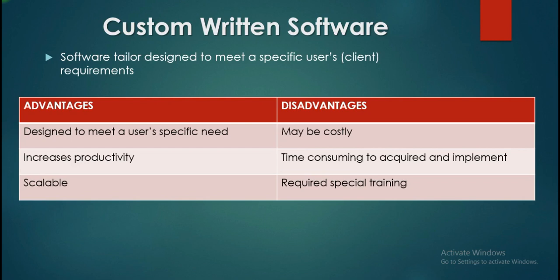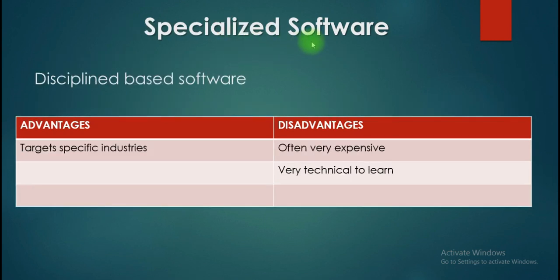All right, so back to specialized software. Yeah, so these are designed for a specific discipline. So you look at, for instance, persons working in accounting, they would have their specific software. So you have like QuickBooks, for instance, Peachtree. You have persons who are engineers who would use an application like AutoCAD, and those persons who work, let us say you are a traffic controller working at an airport, again, you would have your specific software that you would use. Those persons who are in meteorology, they would have their specific software.